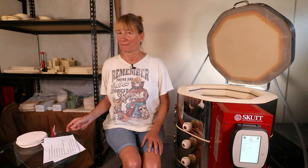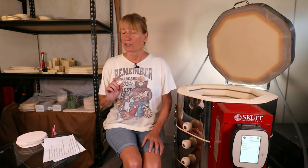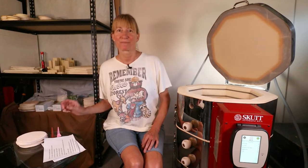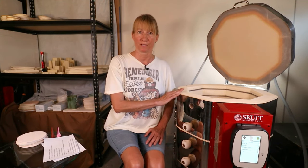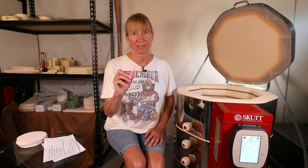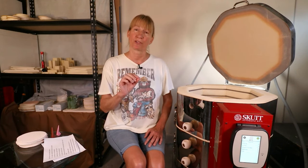Can I use my kiln right away? If it's used, you should use a pyrometric cone or witness cone for a bisque fire first. Fill your kiln with the shelves and posts only, then bisque fire. If your witness cone is correct then you can begin using your kiln; if not, you can make the proper adjustments. If it's a new kiln, first you must do an 04 bisque fire with the shelves and posts only to burn the oils off the elements. This process increases the life of your elements. You also want to do a witness cone to make sure that the temperature is accurate, as with a brand new kiln the temperature can be off also.